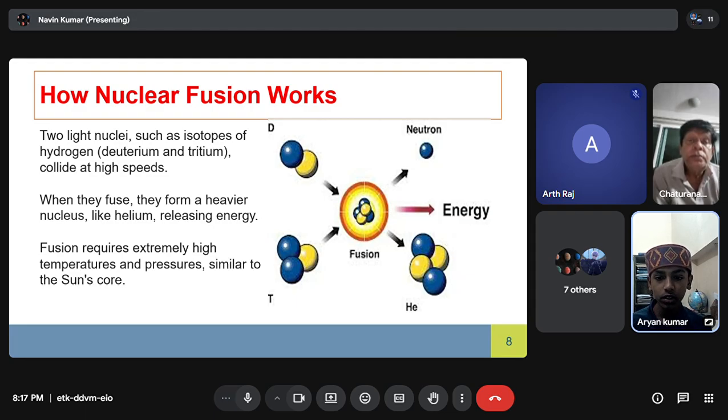When deuterium and tritium combine in nuclear fusion, it happens in the cores of stars where there is enough pressure and heat to overcome the barriers. The sum of the masses of those will be greater than the new element formed, that is helium, because some of the mass is converted into energy and a neutron is also emitted.